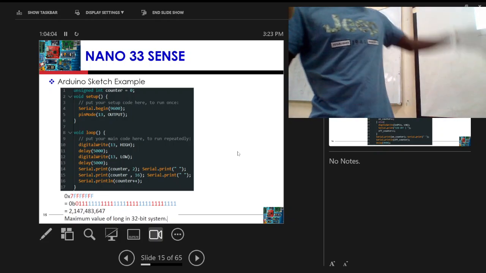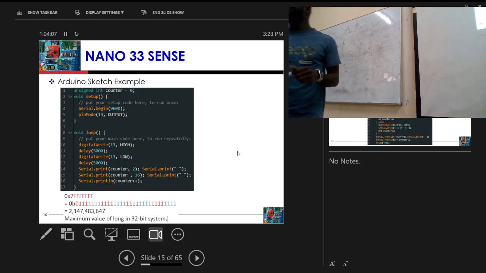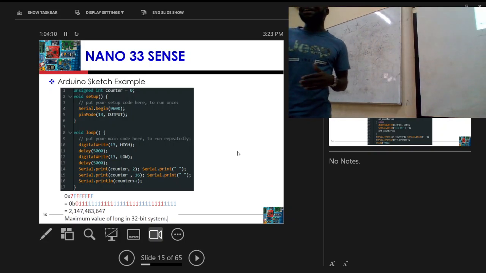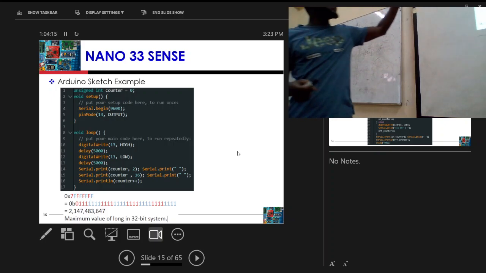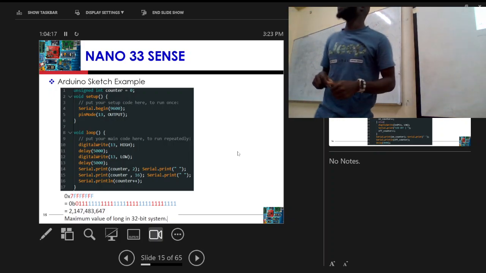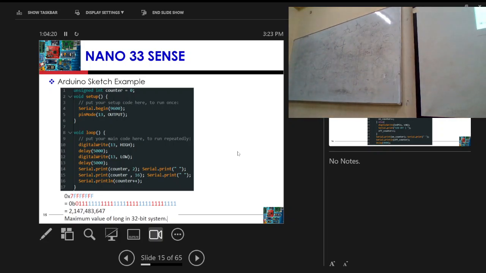But okay, let's start with, for those of you who are in the Stockholm Academy, let's start with the first line. Unsigned int counter is equal to 0. So let me ask you, what does the int even mean? I mean, everybody has done C++, all of that. The int means what? Integer, right? So what is the length of an int? You know int is a data type. What is the size of int?